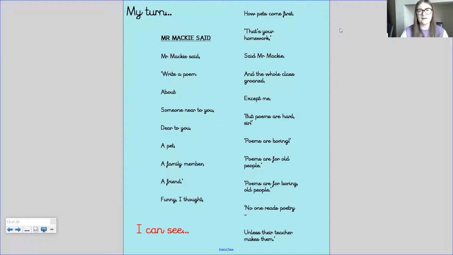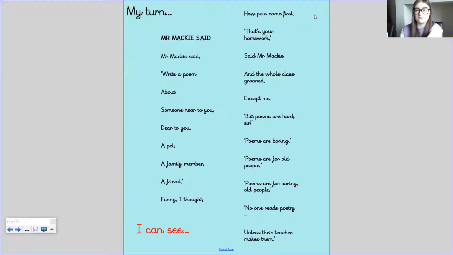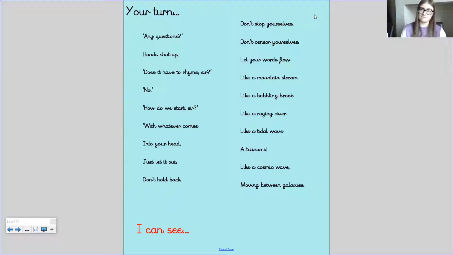Okay, and now it's going to be your turn. I want you to have a little read of this, and I'd like to see if there are any more things that you can pull out. Okay, so I'll read it, and then I want you to make a note of, on a scrap piece of paper, anything that can add to what I found here. What else can you see?